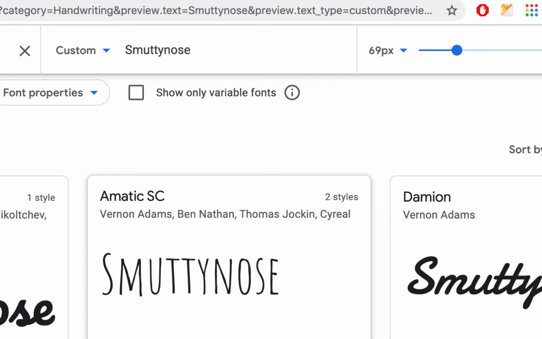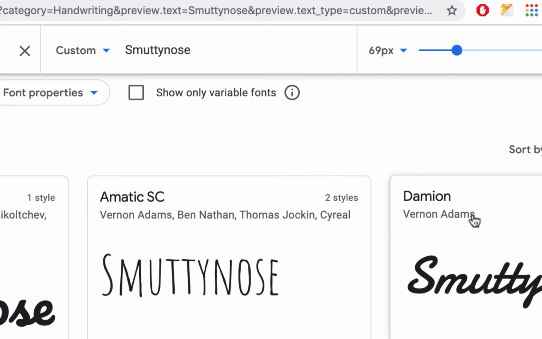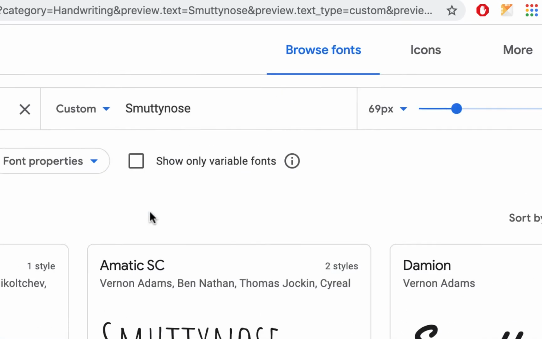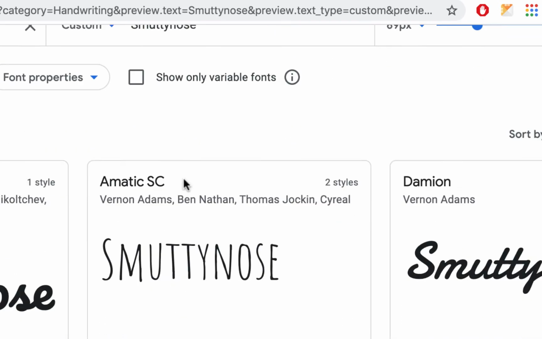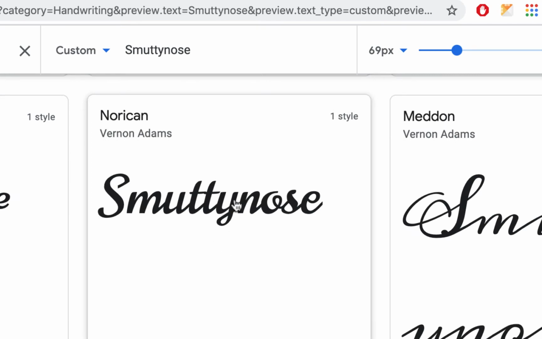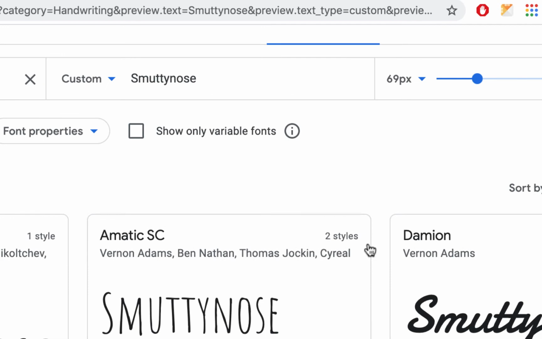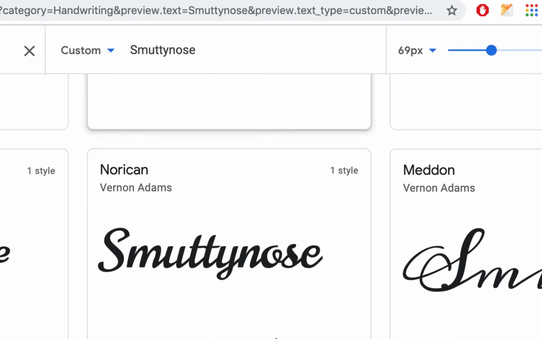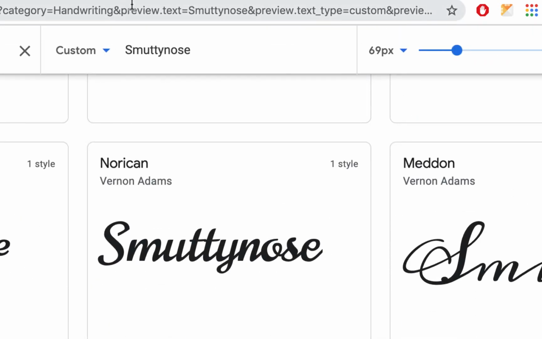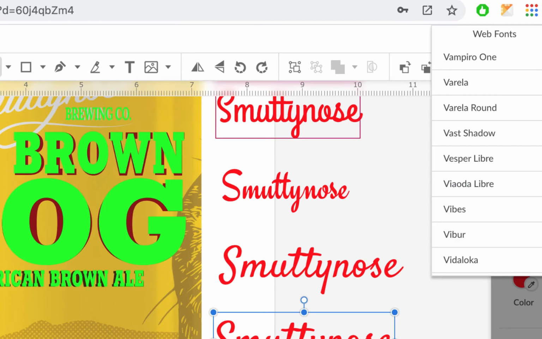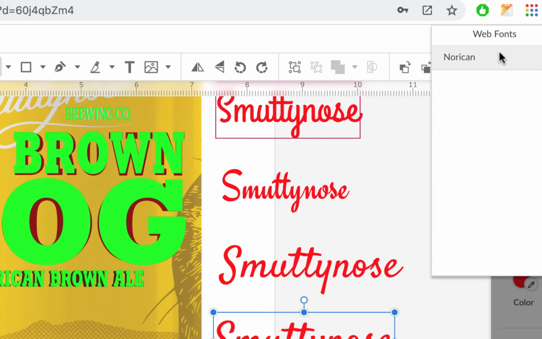You should have pointed that out when I was doing it. But all these are Vernon Adams. I don't know which one that is now. Well, actually, I have all the ones by Vernon Adams. Oh, I'm the designer. So let's see. Maybe it was this one. Noriken. Maybe that's the one, because we have Damien there. So maybe that's it. Maybe it was Noriken. So solve that. It was Noriken, not Vernon Adams. That's the Noriken. And there it is.